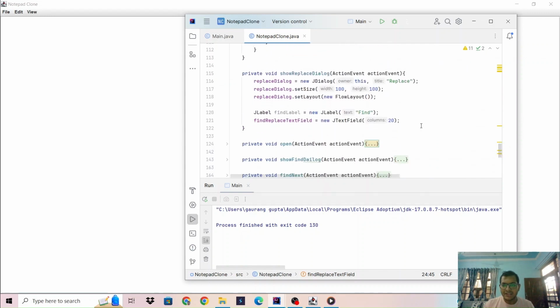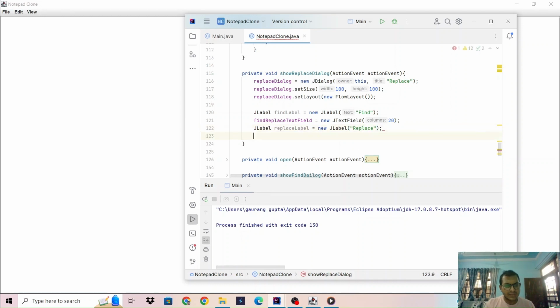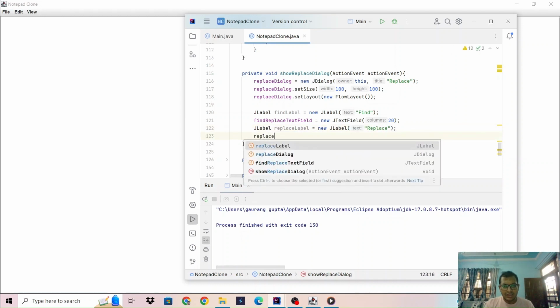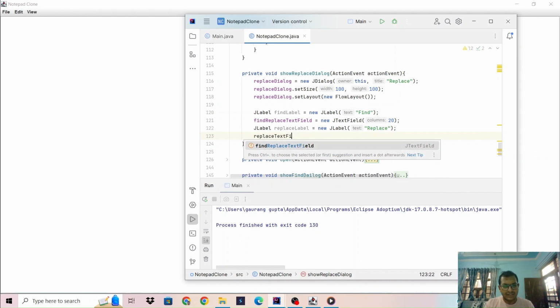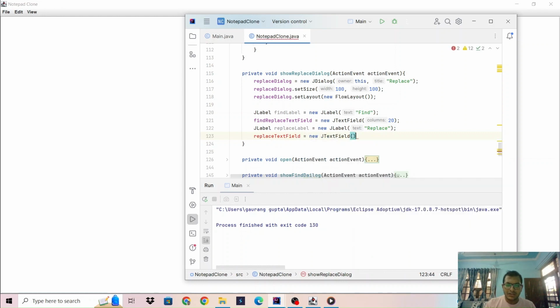Now let's go back here, and then JLabel replaceLabel will be new JLabel Replace, and replaceTextField will be new JTextField and columns will be 20.